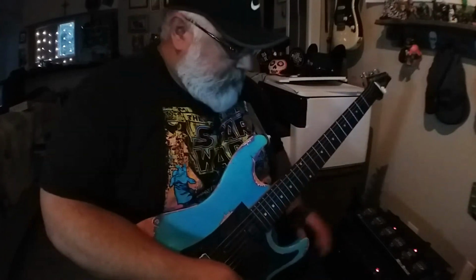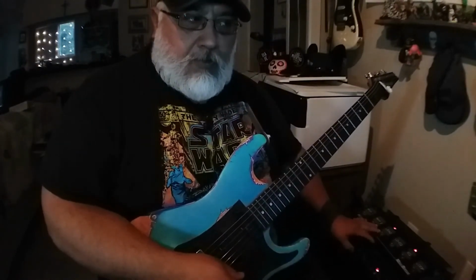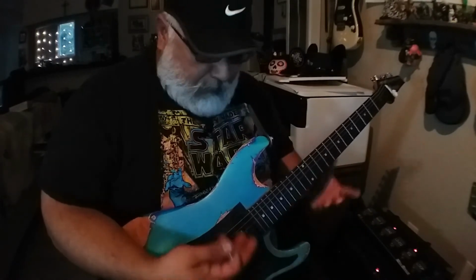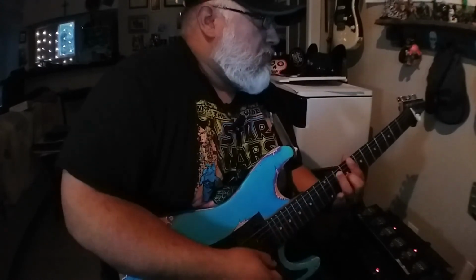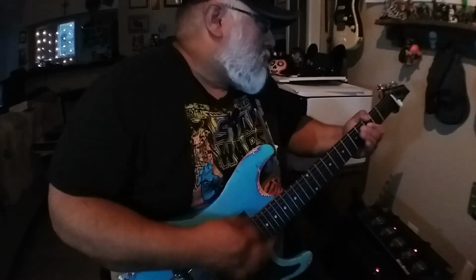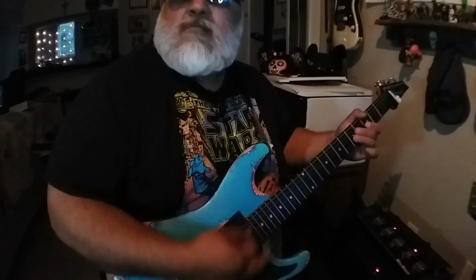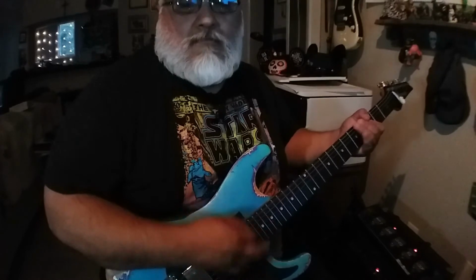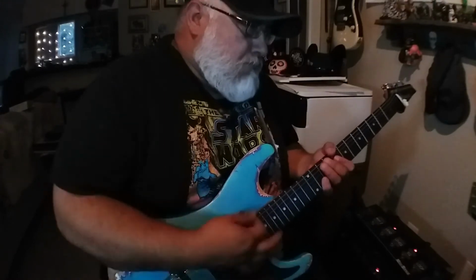But you can see that, other than it being dry, I like the tone I'm getting everywhere. I don't know what it is. Could be this guitar, but I'll switch guitars and try another one. Okay, so you get the idea.